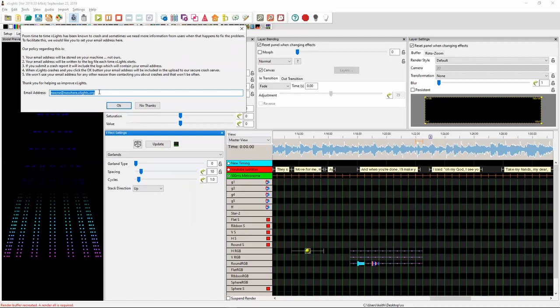But every now and then we look at a crash report, and particularly if it's an import from another sequence format or something else, and we see this person has been doing the import and it's crashed 3 or 4 times, and you look at it and say, if only that person would have reached out to us and said, hey, this is crashing, here's my sequence, this is what I'm doing, we could have fixed the problem. So by doing it this way, it lets us potentially reach out to you and say, hey, we see you're having lots of crashes trying to do an import. How about you share the file with us and your mapping, etc., and we'll see if we can reproduce the problem and fix it.